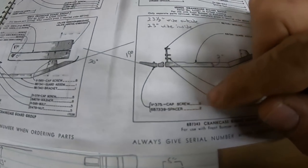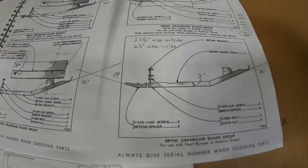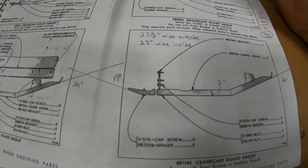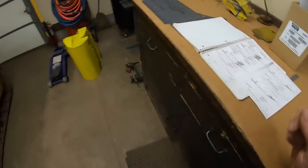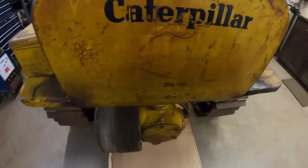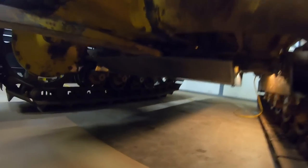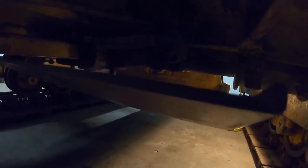So you can see we have cap screw quantity 2, spacer quantity 2. That's right, the pan is lower than the drawbar bracket that those bolts go into, so we need to figure out not only bolt spacing but spacer height for that as well. So last time I had the pan down, I cut two pieces of 1/2 inch by 13 threaded rod, one right there, one over in the other attaching hole. So I ran those all the way up as far as I could get them into the threaded holes, put the pan back in, and then threaded each one down just until it touched the pan.